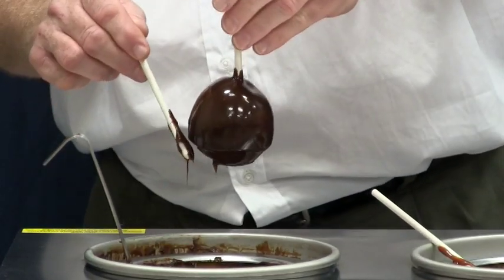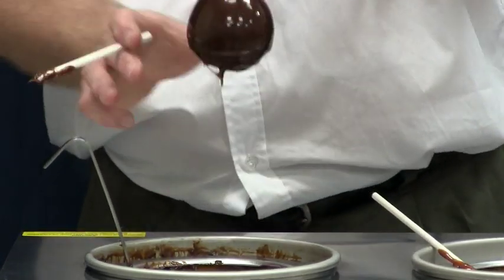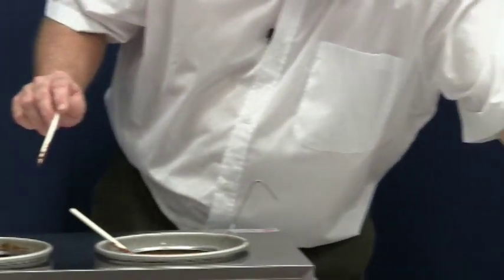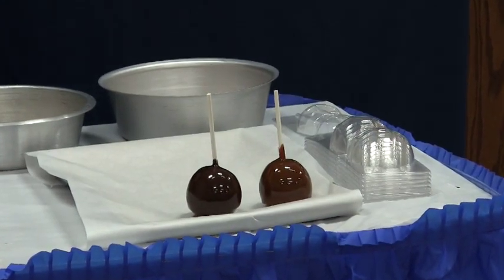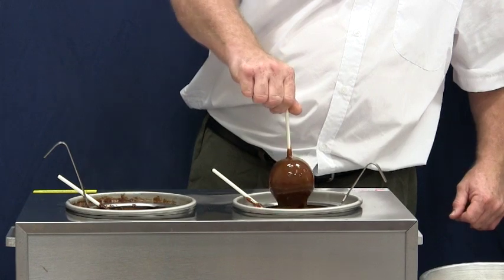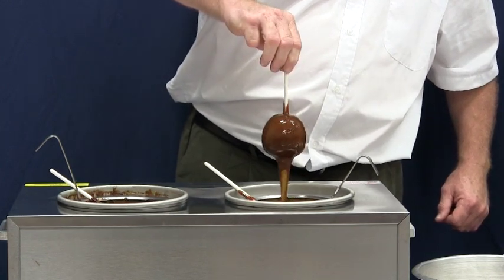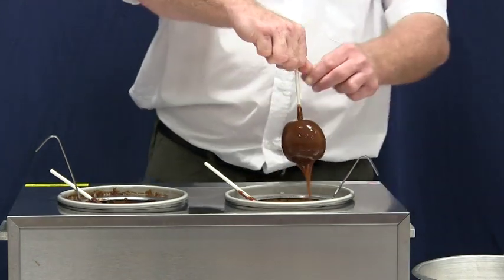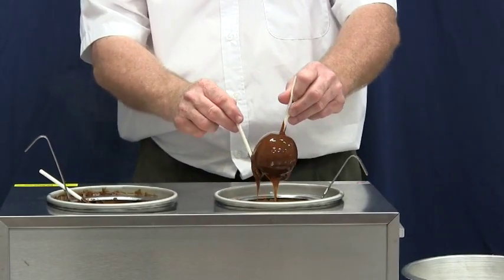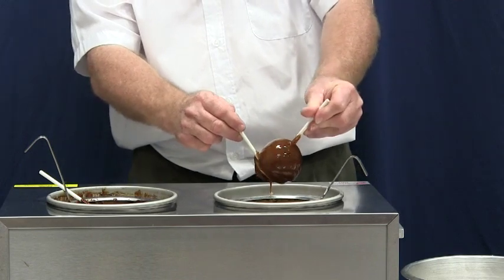Now the reason why we do this is because we want to get more coverage out of the can. The consumer loves to get a really nice big footprint of caramel, but that could be half an apple that you're giving the consumer for free. We'll do another one, and then we'll roll it in some peanuts. It's the same technique. And you can see how much excess caramel is actually coming off of the apple. We want to give the consumer a fair amount of caramel, but we don't want to give them so much caramel that we take away our yield from the can.